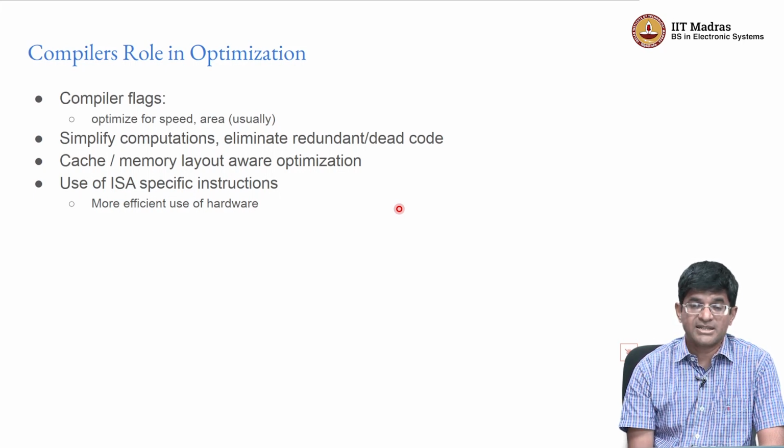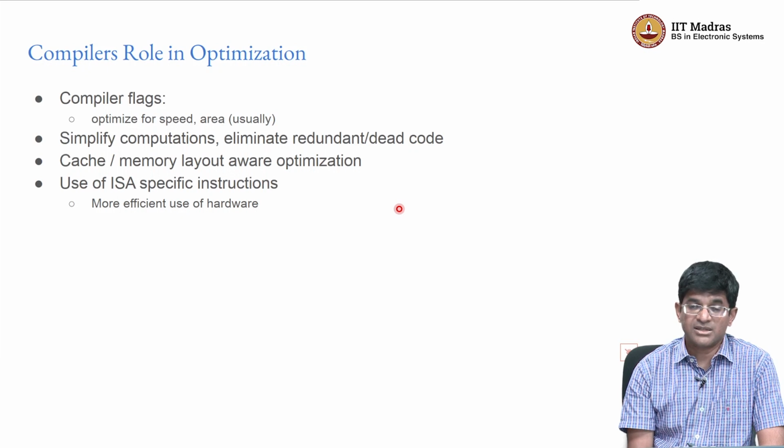There are optimizations that are specific to the kind of cache memory and the memory layout that is available for your system. Certain kinds of compilers are even aware of that and can make use of that. But once again, this is a place where a good designer will be able to make better choices, even in terms of the sizes of the different data types and so on that are being used in the system.